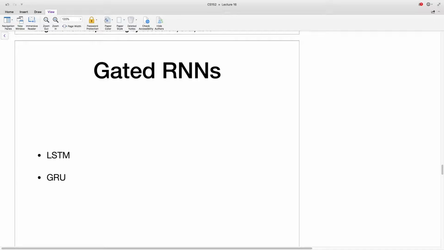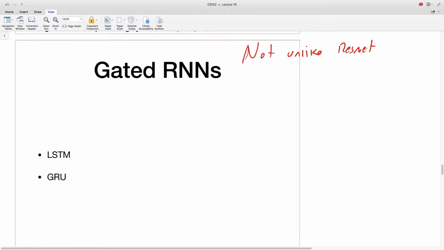So there are two clever approaches to dealing with vanishing gradients in RNNs. It is not unlike ResNet, right? In ResNet, we had these skip connections that allowed a way for the gradient to propagate back. And we're going to have the same idea. The idea was first developed with the LSTM paper, some time ago, like 20 years ago. And the GRU is more recent.